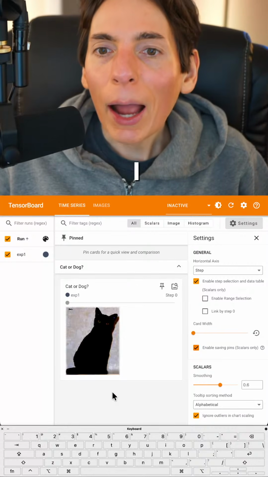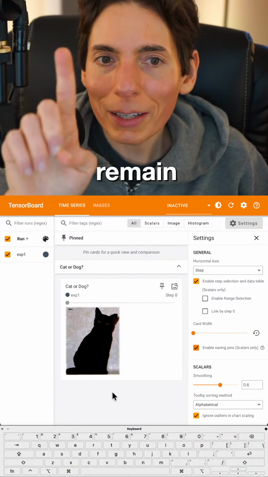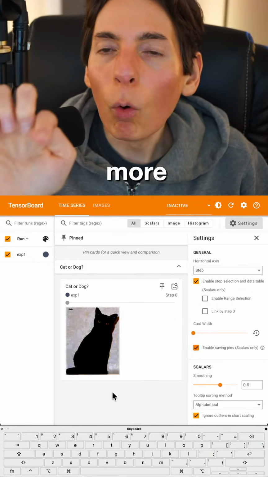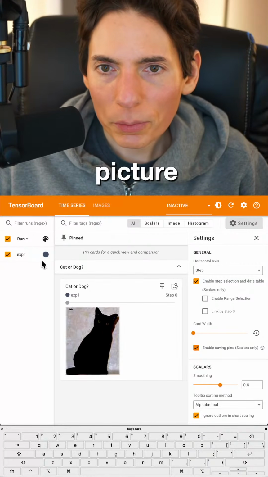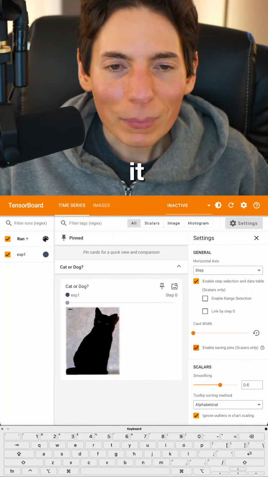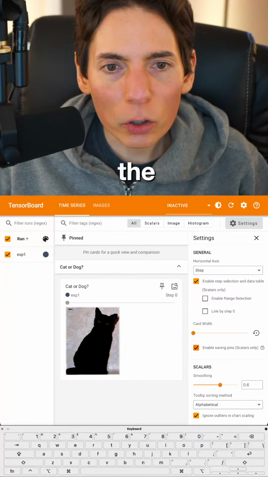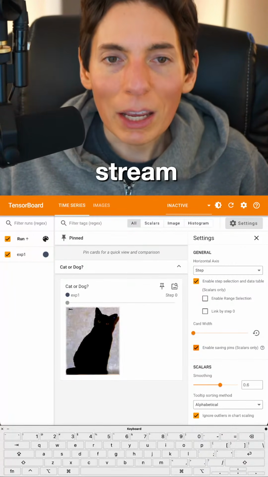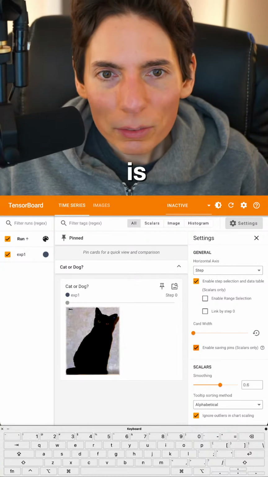So we got a cat. Before we leave today, we've got one remaining task, you guys. I want to get more than one picture on the TensorBoard. More than one picture. I think we can do it. I sure do. The most recent commit is the state of the code base as of the end of the last stream. Yes. I don't know why you said that, Bonzupi, but yes, it sure is.